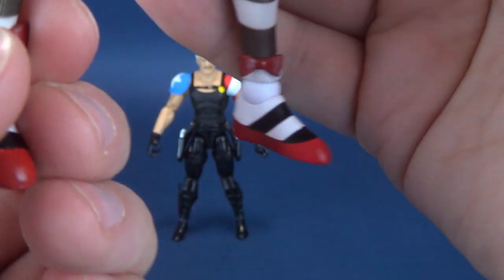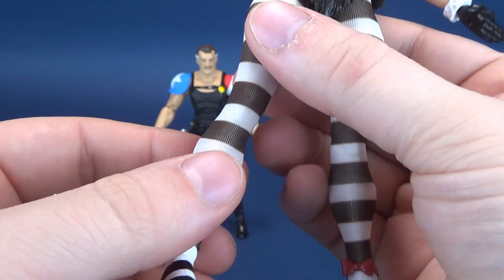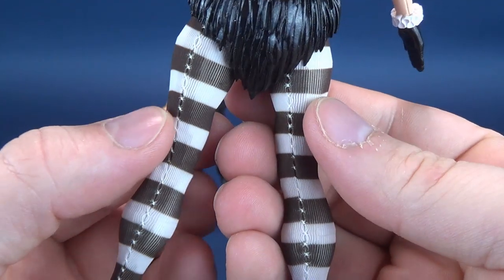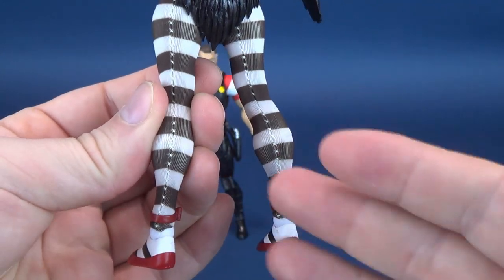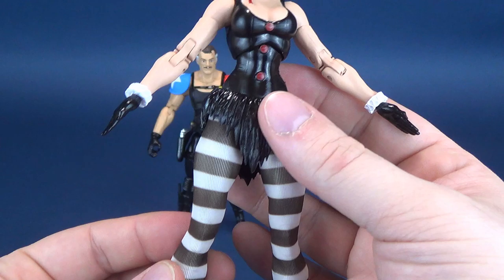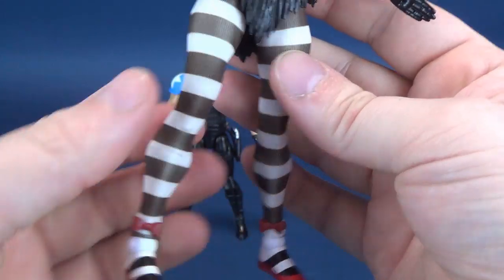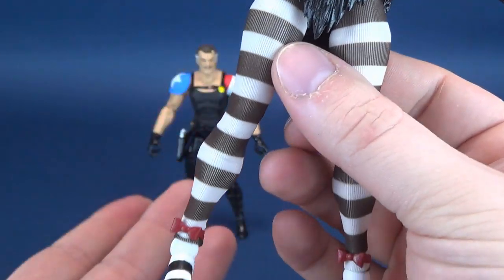She does have a couple of little bows which seem to be separate pieces simply placed over top of the fabric. The longevity of the fabric will be determined by how many times you bend the leg — making sure the knee isn't snagging on that fabric — and of course punctures, tears, and the very obvious seam lines are something you'll probably notice with this figure. From the back it is an eyesore; from the front you're really not going to see it. She does have a neat construction, with shortcomings like her hands made up for somewhat by the clever fabric legs, though I just don't know how long it will be before punctures and rips start to develop.